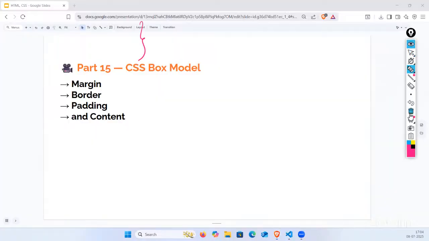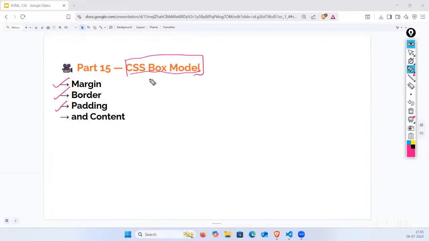Now let's understand the structure of this session. What we are going to do. First we will start with understanding what this box model is, right? After that, we will see what exactly the content is: the actual text, image, and elements. After that, we will see how we can put the margins and what exactly margin means. After that, we will see what border is and what exactly padding means.